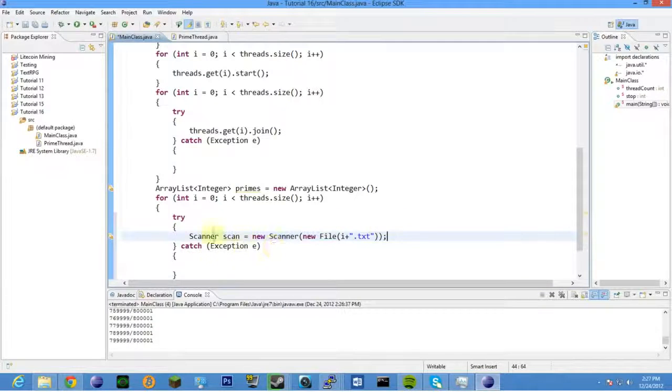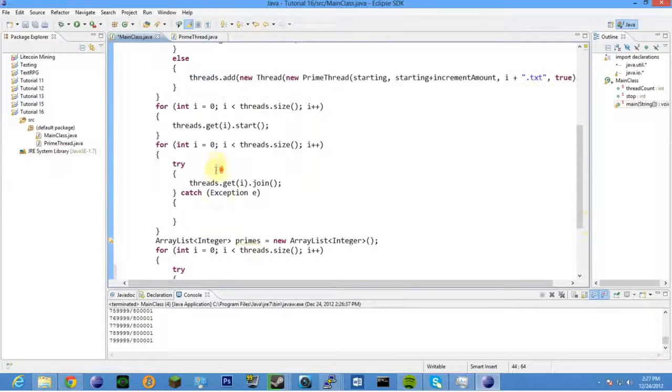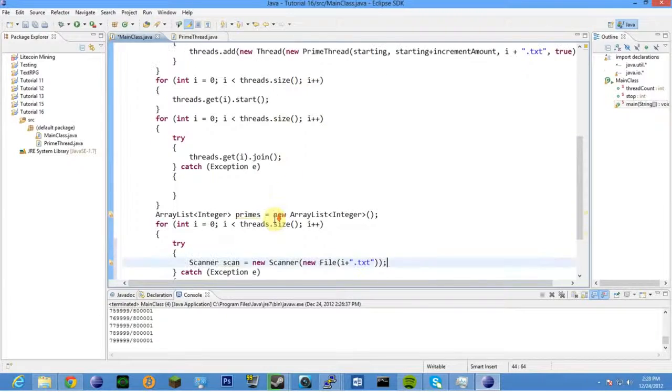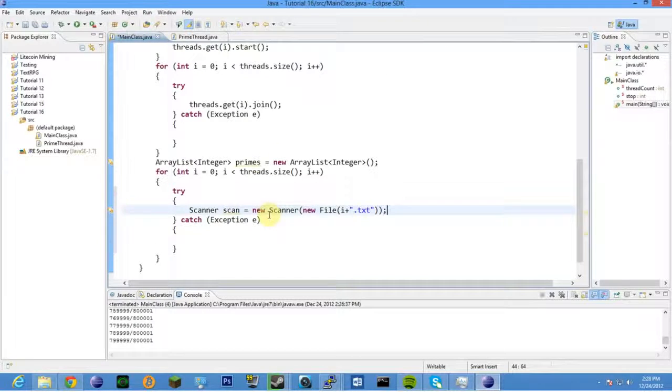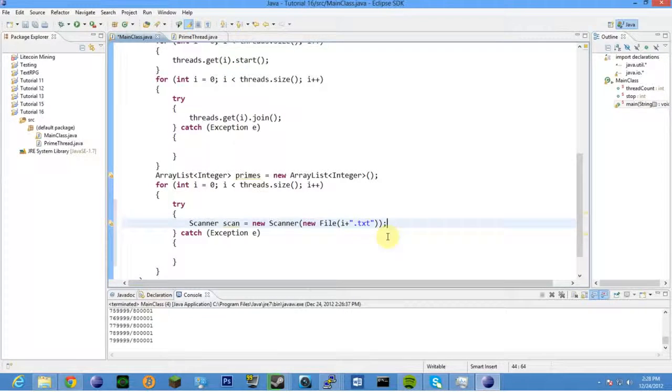But basically we create a scanner, and it's kind of funny how starting doesn't need a try-catch, but ending, joining, does. The reason is because joining can throw exceptions a lot, and start doesn't really have exceptions that it's going to be throwing usually, so we don't have to worry about that. But anyway, we just got to keep all that straight. It's good to have an IDE to remind you. It's really nice. I recommend Eclipse and BlueJ.